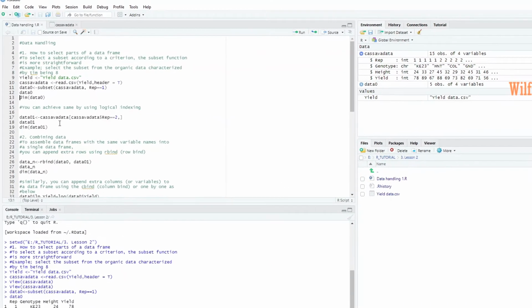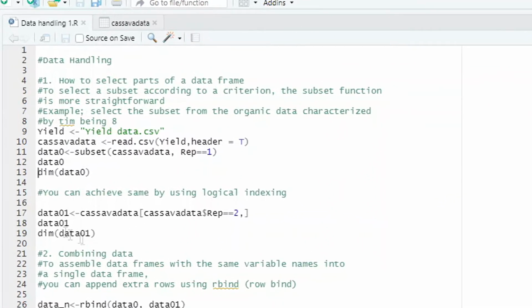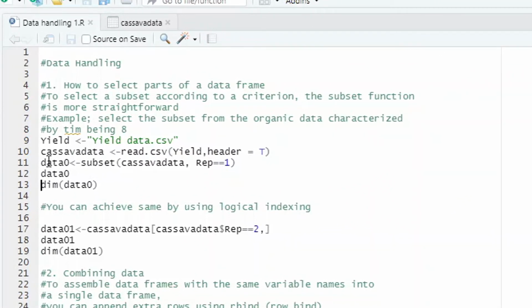There's another command of doing the same, but now I'm going to select only rep 2. Because we gave the first one data 0 as its name, let's give this one the name data 01. Data 01 comes from cassava data, and it's going to have a column called rep, and this column is going to have only a value of 2. So you write cassava data because data 01 is coming from cassava data.